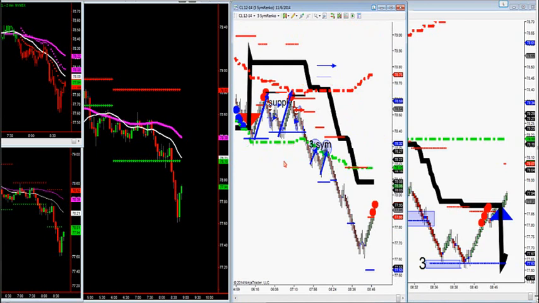But you must understand the relationship between the 5 and 3 sim. If you lease my J signal and you trade all these other markets, I don't care. You can put this on anything. Look at copper. It works on copper. Look at soybeans. Look at corn. Look at the euro. Look at the British pound. Look at the Aussie. Look at silver. I don't care what you trade. Look at the S&P 400, the 500, the Russell 2000. Look at the Dow. Look at the NASDAQ futures. It works on all of them.